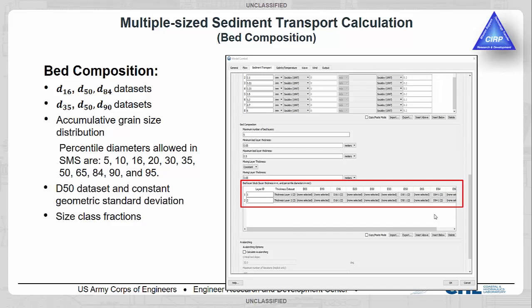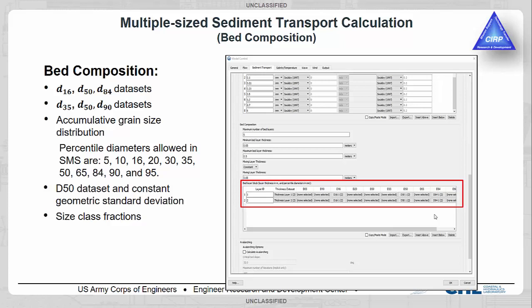There's also another way to specify bed composition through size class fraction. For each size class, what percentage it occupies in the bed. The size class fractions should add up to equal 1. So the most popular way is the first two, and if you have data, you can pick the third one.